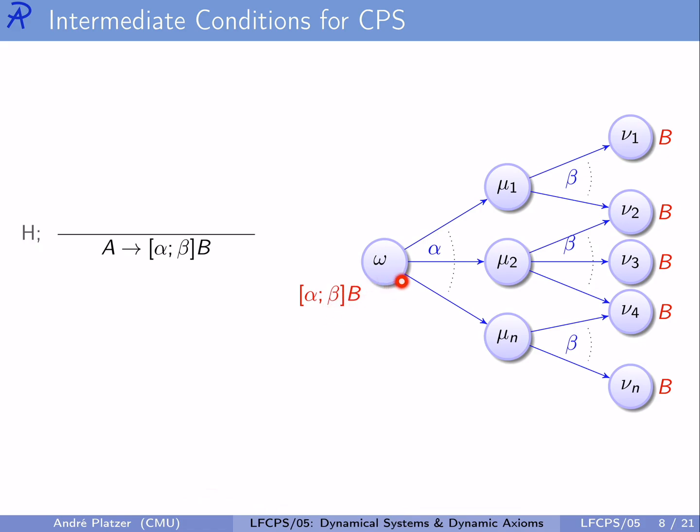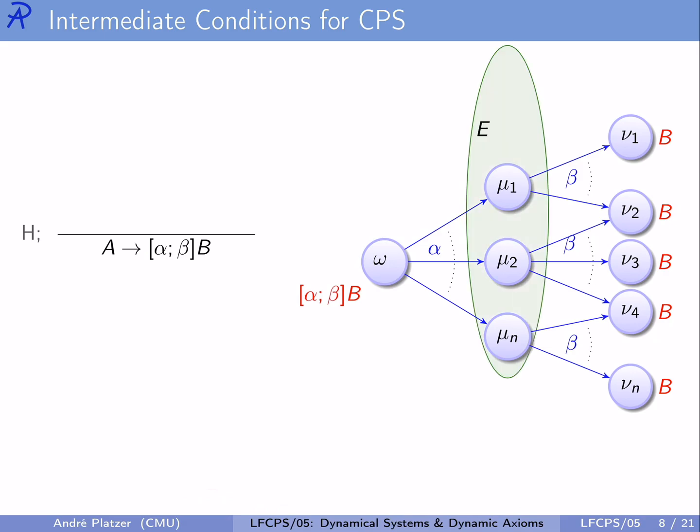Then what happens is that we follow alpha in any of its possible ways to intermediate states, of which there could be multiple ones. And in each and every one of those states, do we then follow beta to possibly again a number of final states, nu1, nu2, nu3, nu4, and so on, nu_n. And in each of every one of those states, does the post-condition B have to be true? Now, can we possibly prove that indeed, whenever the initial state satisfies A, then all of those final states satisfy B by inspecting the parts and bits and pieces of this program?